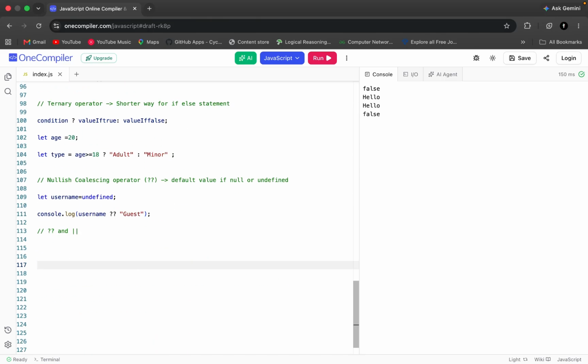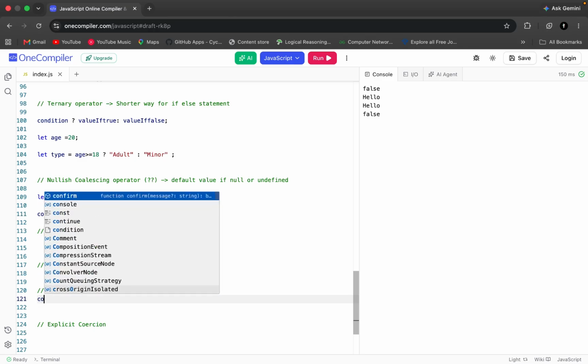Apart from the operators, we have the concept of coercion, which means converting one data type into another. There are two types of coercion, implicit and explicit. In implicit coercion, JavaScript automatically converts the value.